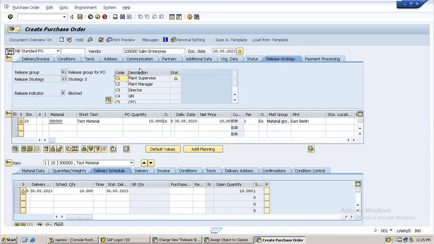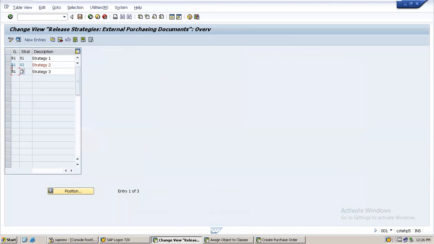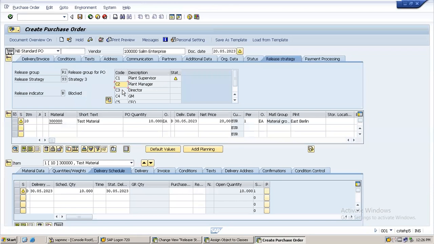Right? Then we mentioned a value which is more than 1000 but less than 10,000. For more than 1000 and less than 10,000, there is a release strategy S1. The system triggered that approval, and that document is pending for only 2 levels of approvals. Then we modified the purchase order, or created a new purchase order, having a value more than 10,000 but less than 1 lakh. So for more than 10,000 and less than 1 lakh, we have strategy S2. It has 3 levels of approvals. We saw that there are 3 levels of approvals showing in the system for a purchase order.